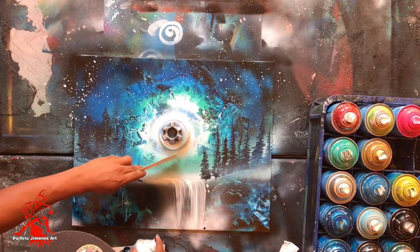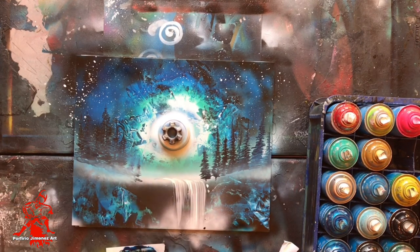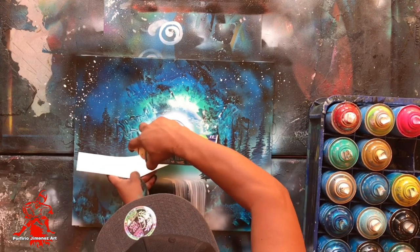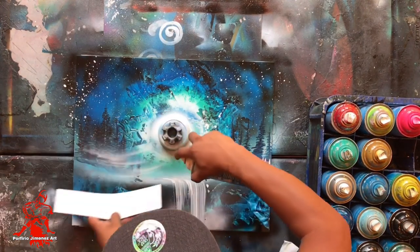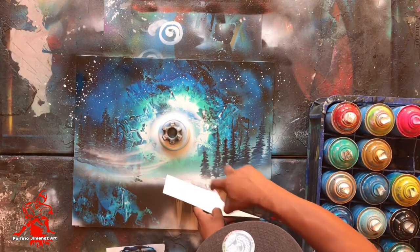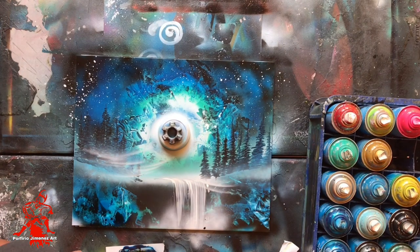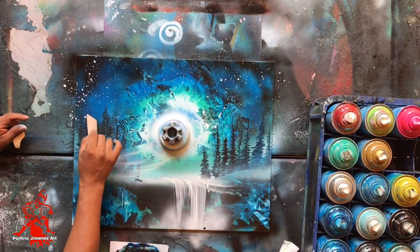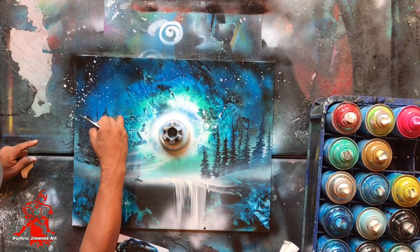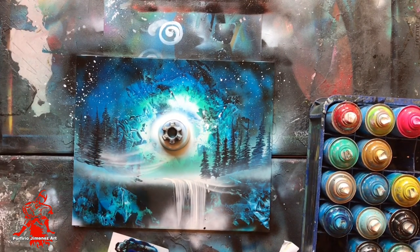Let's make the wing. Oh, I'll show you how I make. Mira, les voy a hacer como la, así. Es como lo frío. Okay. Wow, and here too. Perfect. I want another pine closer. So right here, I'm gonna make another one. Look it. It's gonna be closer and it's gonna be dark.